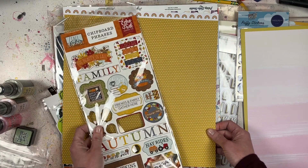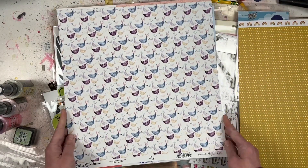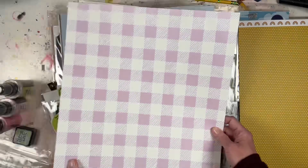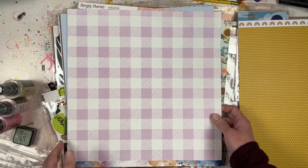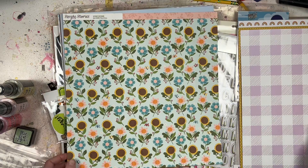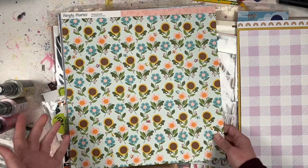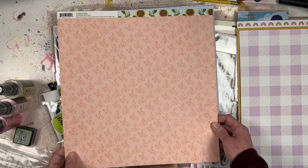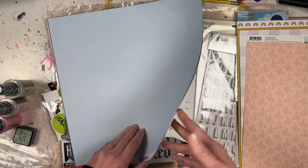Pebbles Kid at Heart - this is Chasing Rainbows. I love a good rainbow, and this side could also be good for fall stuff. Pretty Little Studio Grateful Heart - this is Joy - we've got some little birds, big birds, little birds, and a sort of plaid picnic table type design in purple. Simple Stories Homegrown - I think I still have some embellishments from this. These would be good for photos at the farm - some sunflowers and regular flowers and then a tone-on-tone flower pattern.